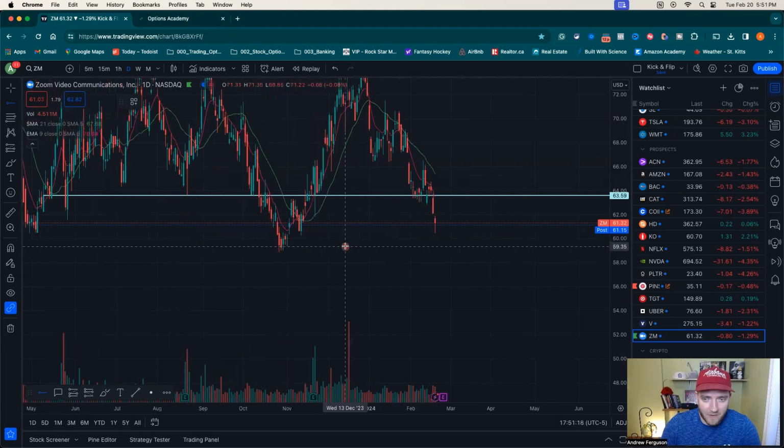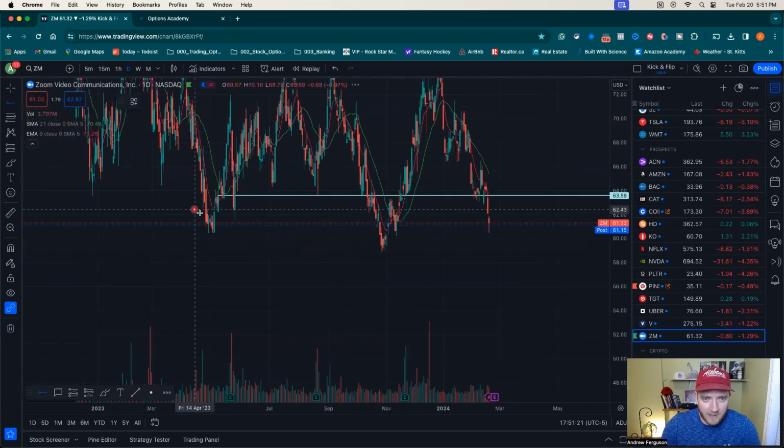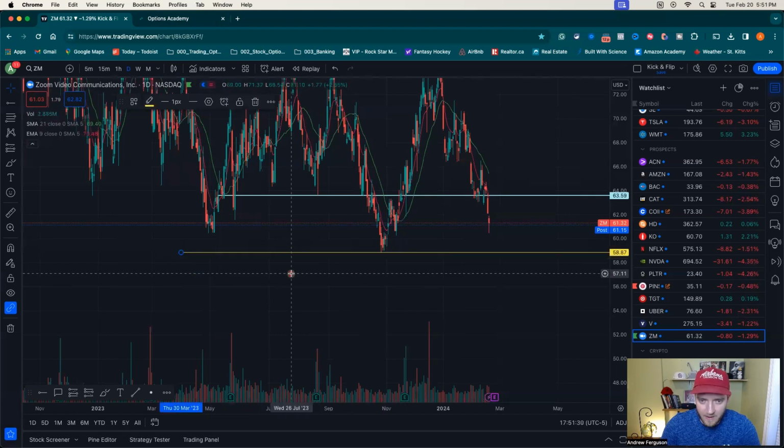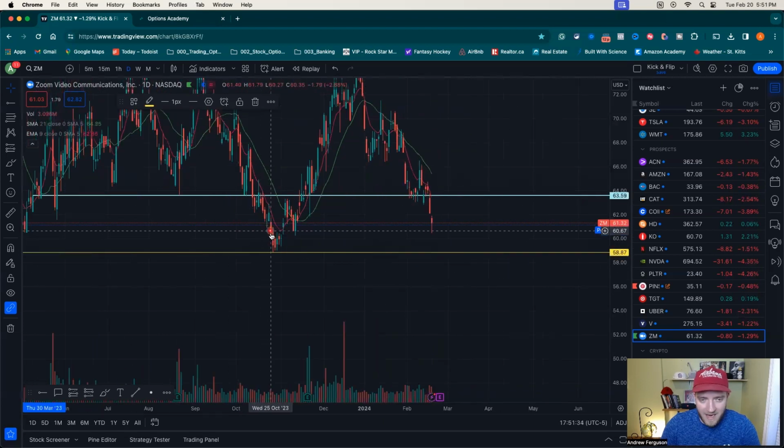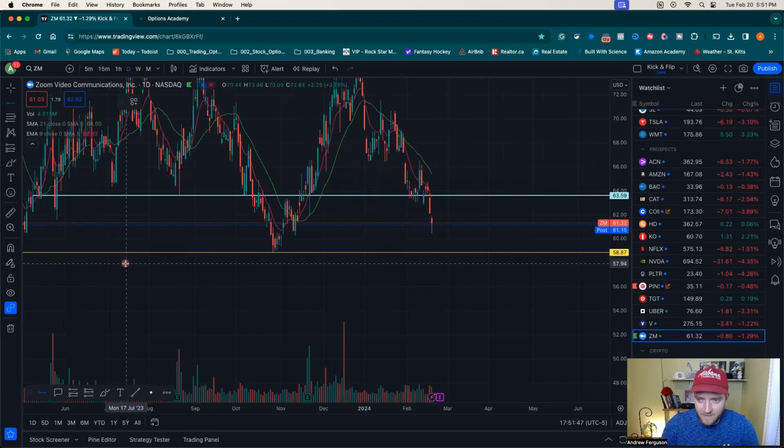So example here for Zoom, we've had a couple of recent lows. We're trying to make newer highs, and we have this bottom area here in October of 2023 around $58. So let's put a line right there just to mimic that and mark that at 58. So we have an idea of where the stock would maybe catch and bounce on a technical level. So if we keep 58 in mind, that's the number we're going to target for our put. Remember, we don't want the stock to go below this. So we want to make this maybe a little bit more of a buffer down here on this end. Let's go down to 55, let's say, all the way down here.